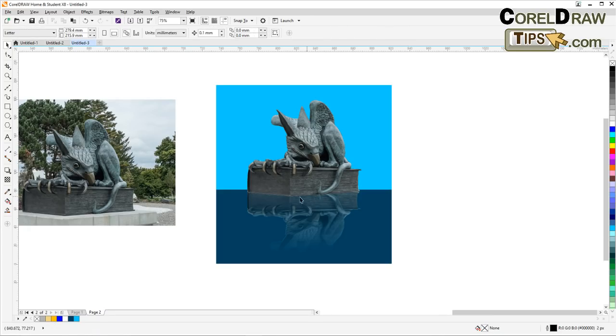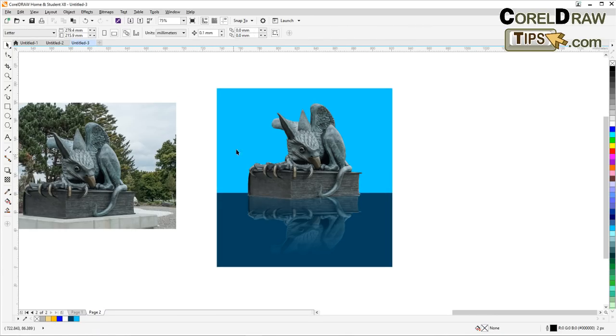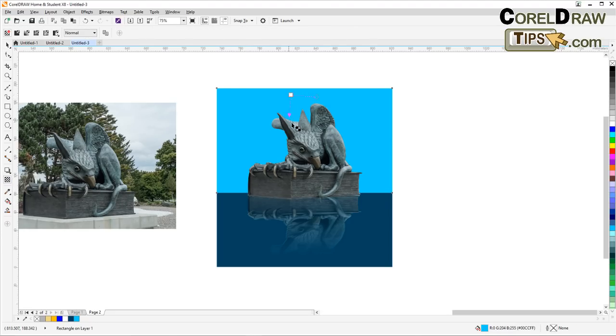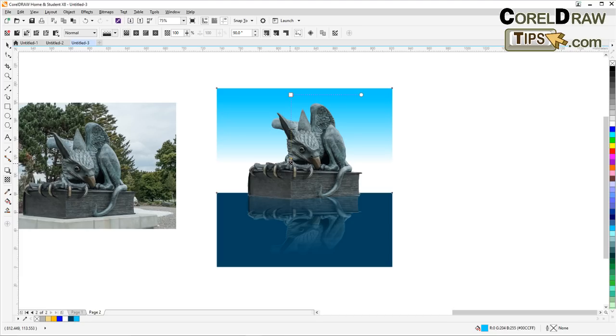Yeah, so it's nice. Now if you want to make transparency too, I'm going to click on this one, click on your transparency tool, and click here and drag going down. The direction where you drag is the basis of your transparency. So this one here, I'm dragging it down, right? So what would happen, I'm just going to undo here.